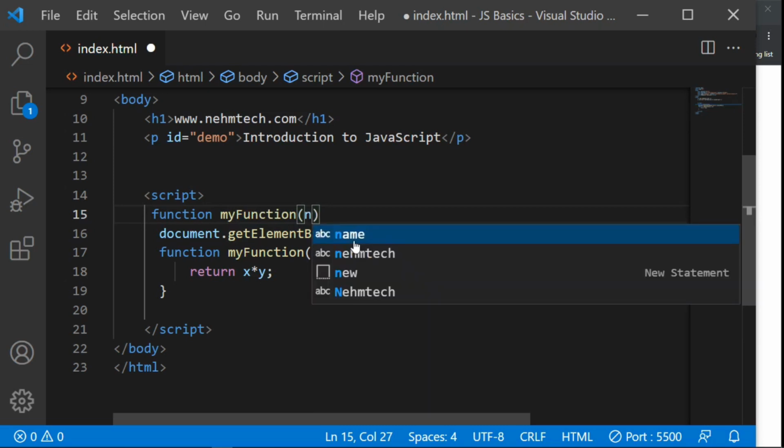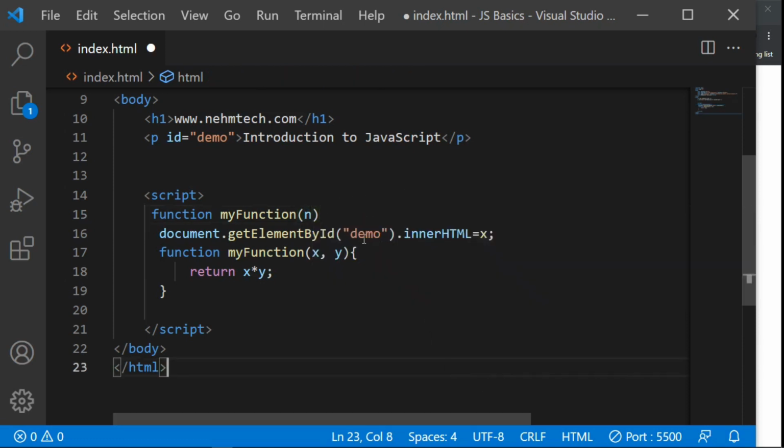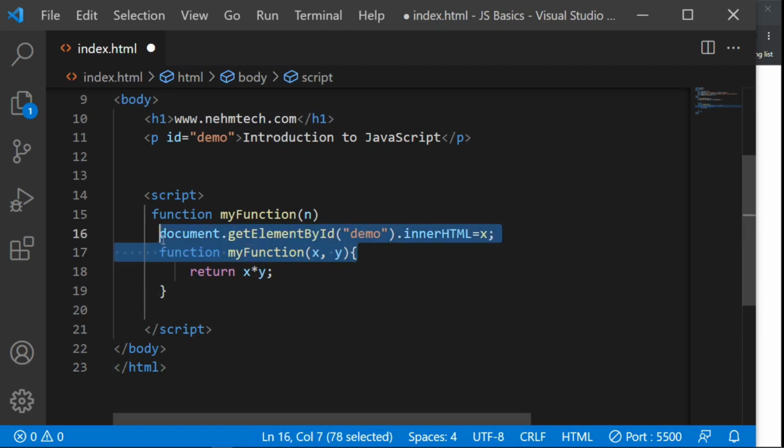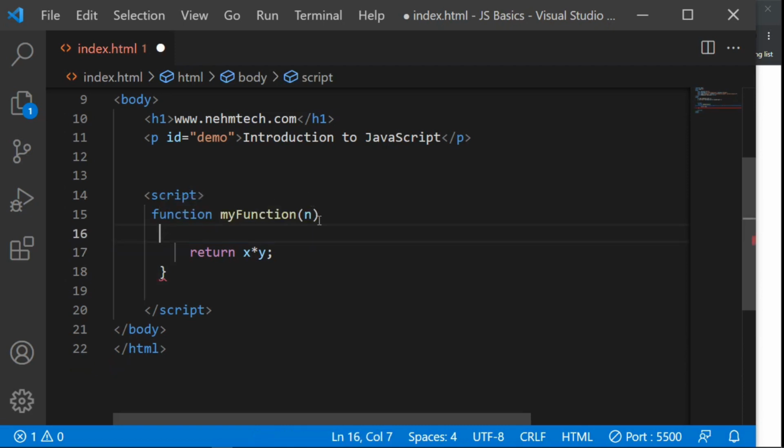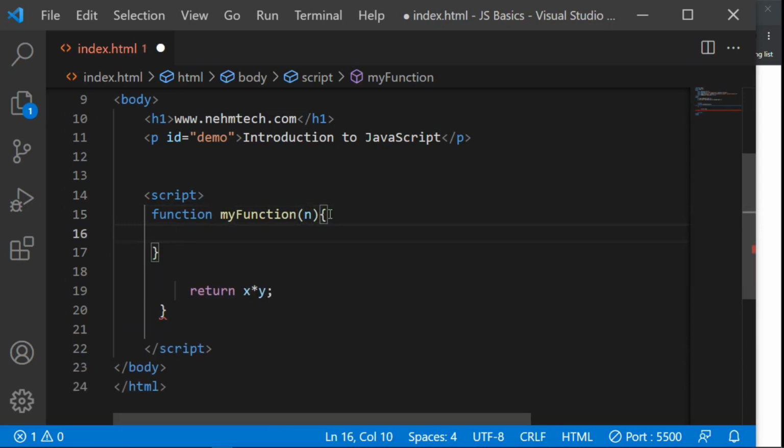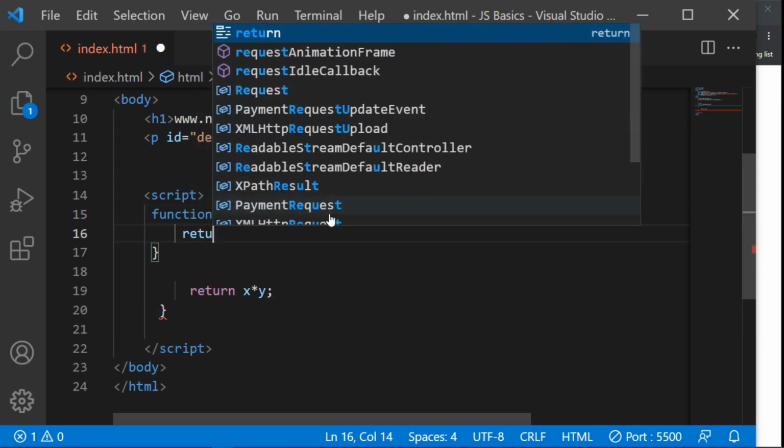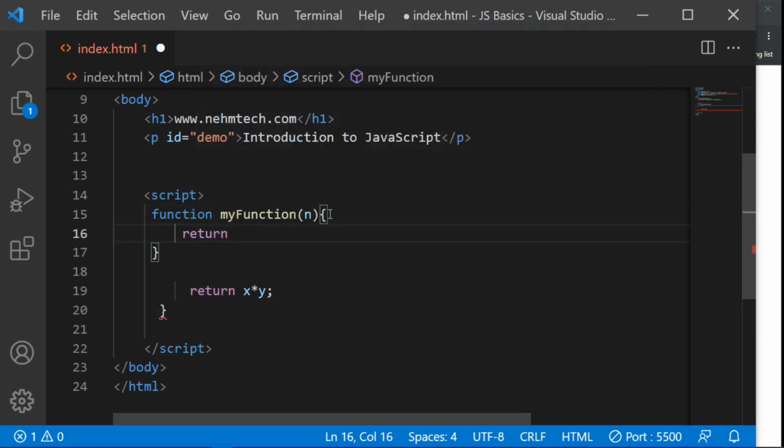And then I'm going to use return. Let me clear this part, and then open and close the curly brackets here and say return. This time let me use a multiplication and division evaluation.